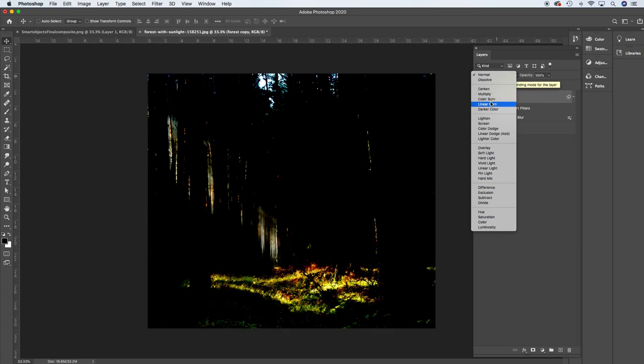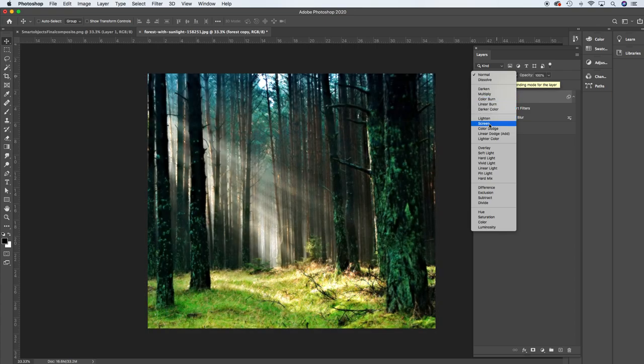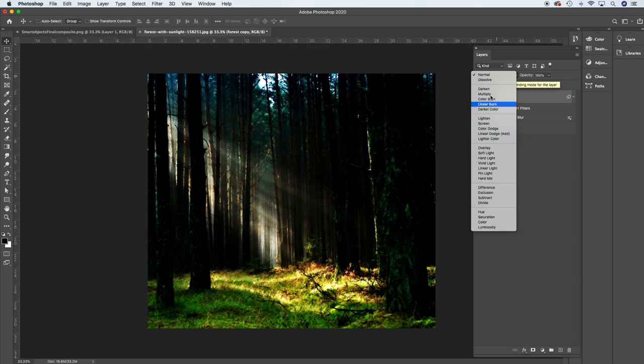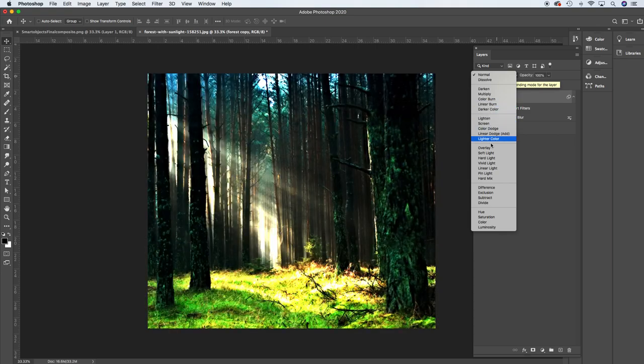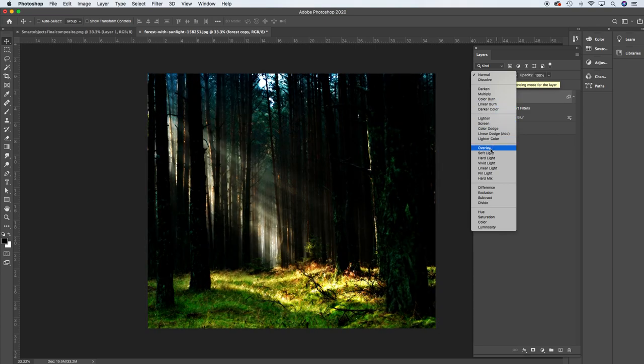So you can see that it's changing with what I'm scrolling over. It used to be we had to choose one, see that it wasn't good, click undo, choose the next, click undo, and so on. It was a pain. So this is great. So we're going to write down to overlay. And what overlay is going to do, it's going to adapt a little bit of that blur to this background, to the original black background layer.